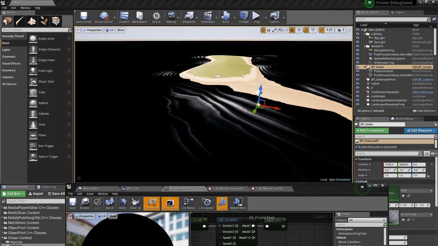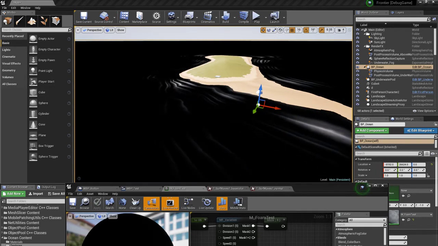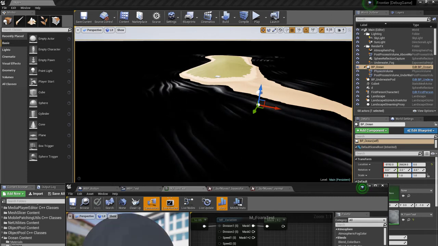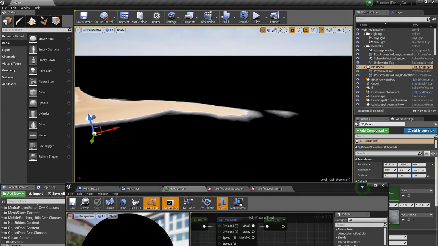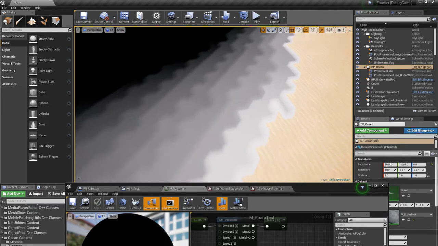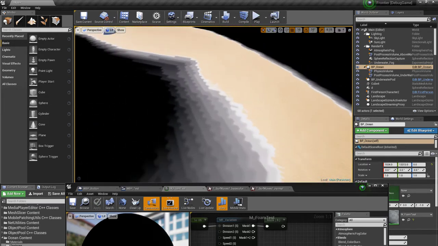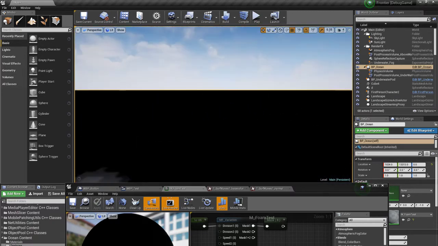The second element is a simple depth fade, and this will suffice if you're not using distance fields. It doesn't look as good because, yeah, there are downsides to it. I'll show you. So you get this, which shows off the stepping in this height map again. Really exacerbates it.